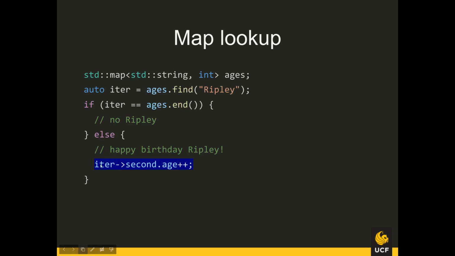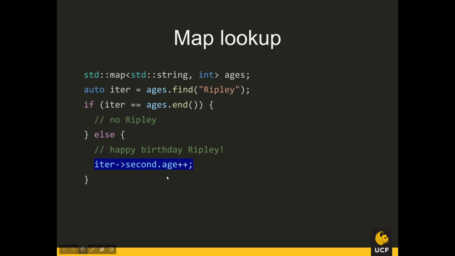And if you just want to dereference the pointer to whatever value, you put a star in front of it. And actually, you can just put a star in front of an iterator and get back the contents, which would in this case be the pair we talked about. So long story short, you've got to remember that when you're dealing with iterators, you don't use a dot here. You use dash greater than, the representation of the arrow, and then whatever member you're looking for in the iterator. Or if this was a vector and we're using iterator, star iter would just be an int or whatever the type of the vector was. Here, we're interested in having Ripley have a birthday, so we're incrementing the age.